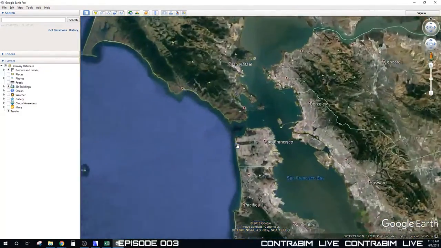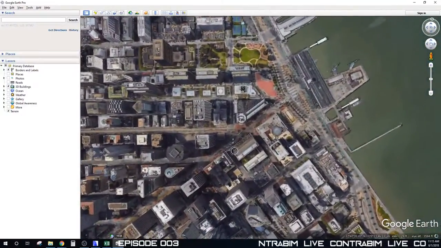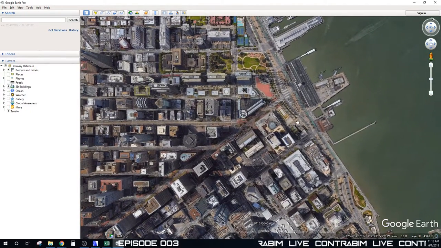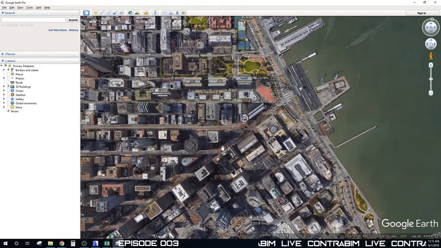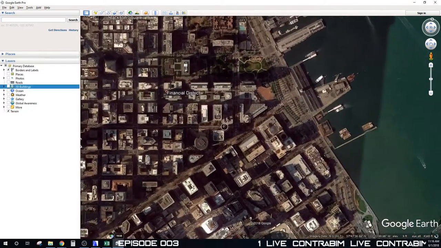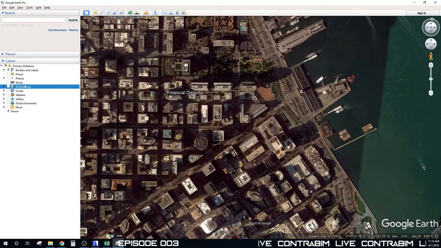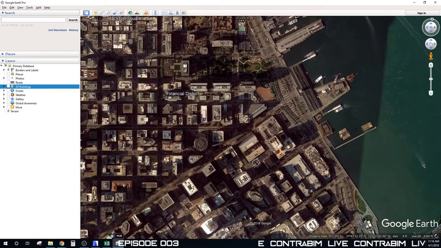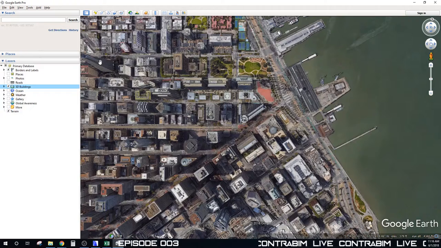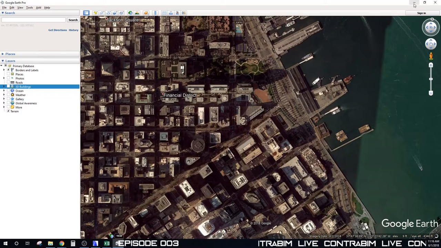And hopefully Google Earth does not crash my live stream here, but I'm going to just fly right in, and get to about where I think my GIS data is being produced. I'm going to turn off my 3D buildings for now, so it'll stop trying to load all that content. This is probably the only time I really export imagery from Google Earth without having my 3D buildings turned on, because it tends to flatten out the entire image a little better than if you had them on, which gives you a lot of skew around the edges. So I'm going to leave that turned off. And let's go back and see how it looks.